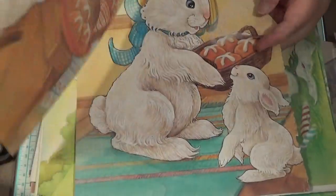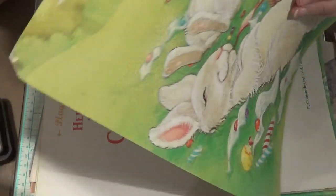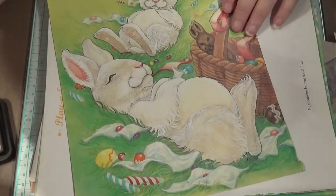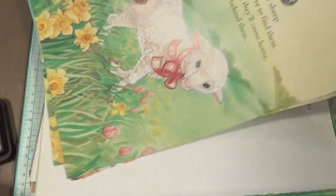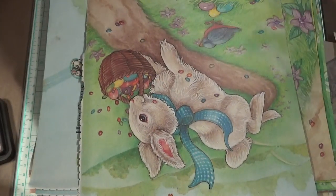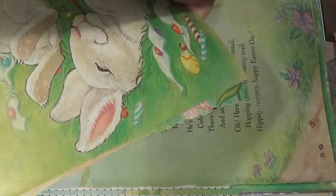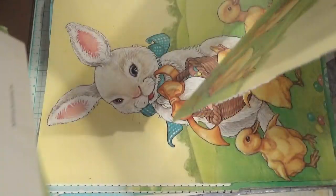I tore it out because I wanted to have a look at the piece. I've got to get rid of what I don't want — the cover is too big. Isn't that beautiful? You can't scan them because you get into trouble for that, but you can actually use the pages. It's Peter Cottontail, actually. Here comes Peter Cottontail.